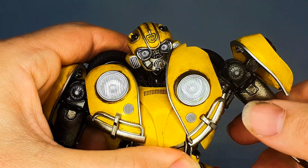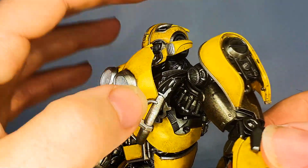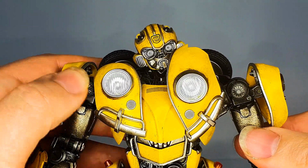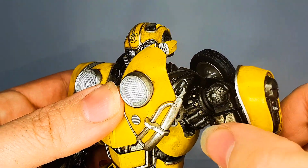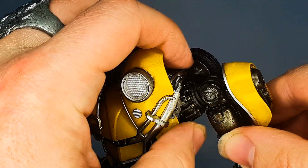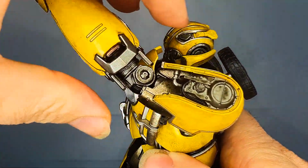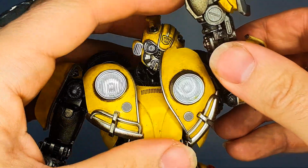Yeah, we'll move this thing so it doesn't catch. I mean, that looks like it might be all the range of motion you're going to get, because it's catching just here. So I don't know if you can get that any further. Like I say, I'm going to have a proper look in the instructions again myself, because the shoulder joint is on a butterfly joint there, and then you do have the swivel. So the movement you're going to get on it is quite a bit, as long as everything's out of the way so you're not catching things.